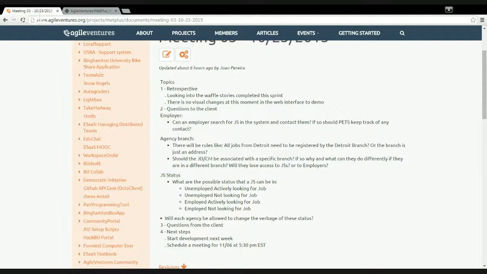We discussed that, and I think Patrick added on to that, or either you did last time we spoke. They're supposed to be affiliated with an agency, but if an employer can just search for job seekers, then maybe we can have it to where a random person can just create a profile and an employer can reach out to them.